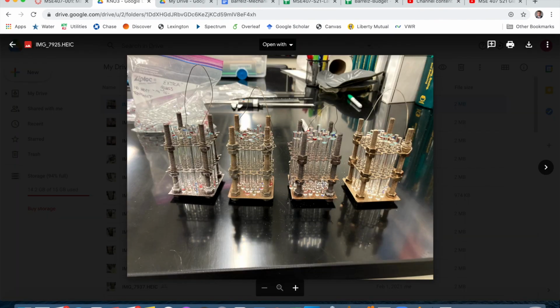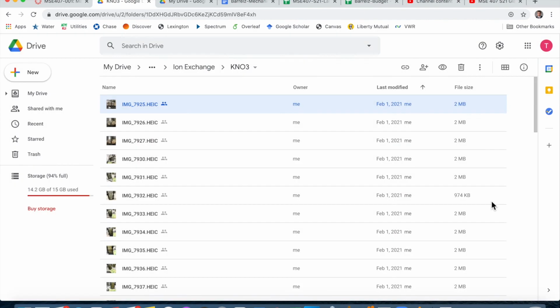If you sort by when they're modified, that typically allows you to see it in chronological order, so that you can see, this was the first photo I took. You can see here they're very pristine. This is before they were exchanged, and then after you can see what they look like. So make sure you look at them in chronological order. That makes the most sense in these cases. So that's really what I wanted to do for the recap. I'll take a break here, and then we'll come back and look at the slides.